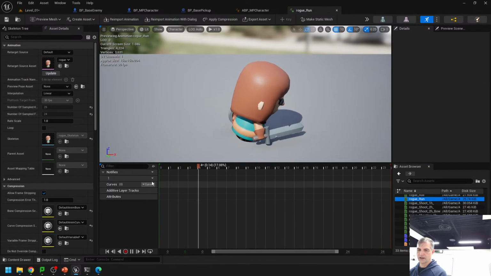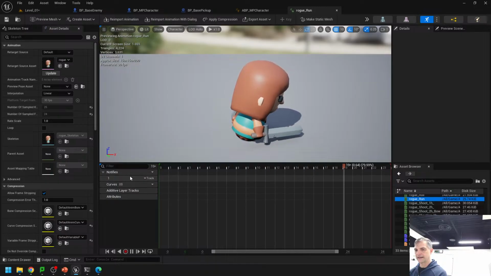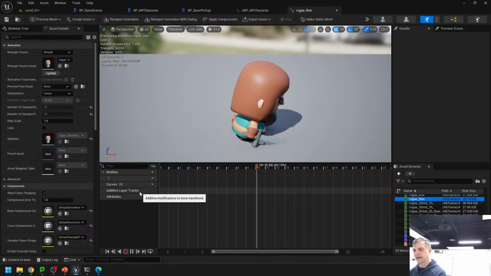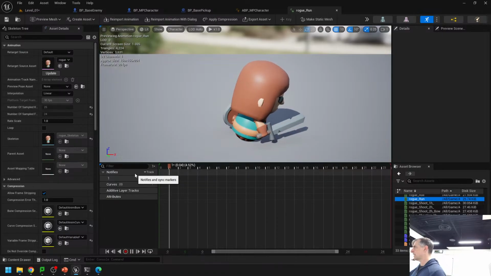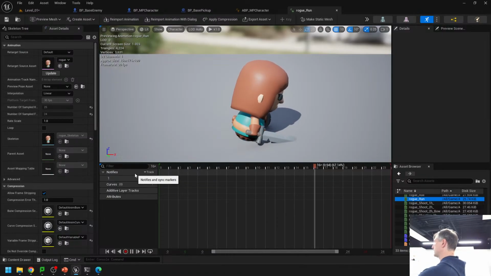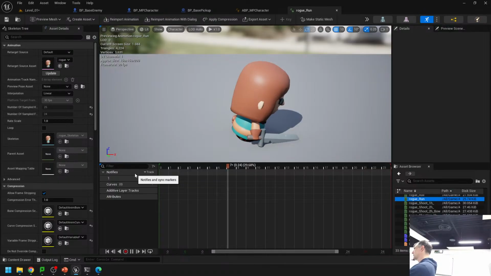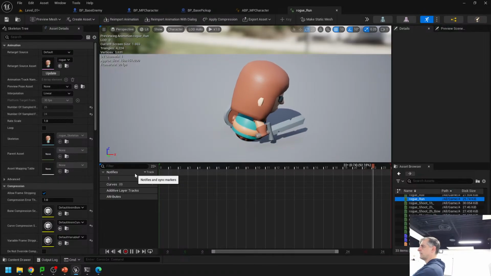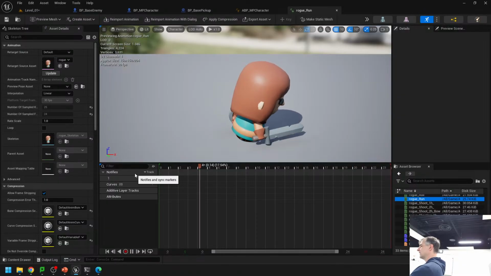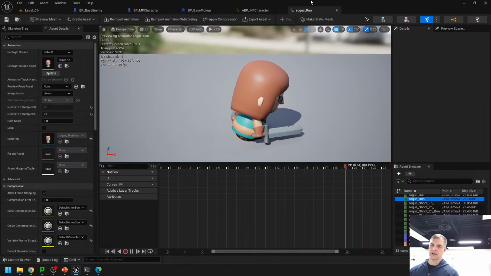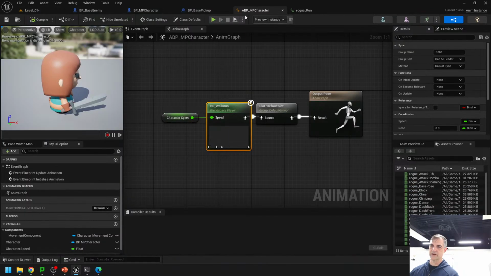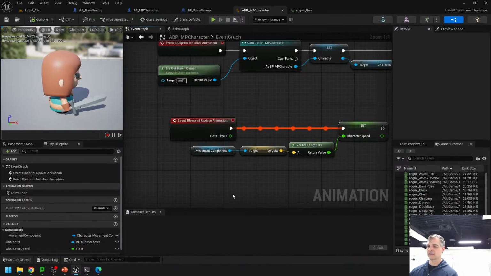remember here, what I can do is I can add in like a notify event. That notify would be the sound notification, which actually makes sound. So it can make like footsteps or whatever. That notify event is going to have a thing like, for example, make sound. It's going to come up as something that I can call up in the animation blueprint here inside the event graph, where I can make a sound.